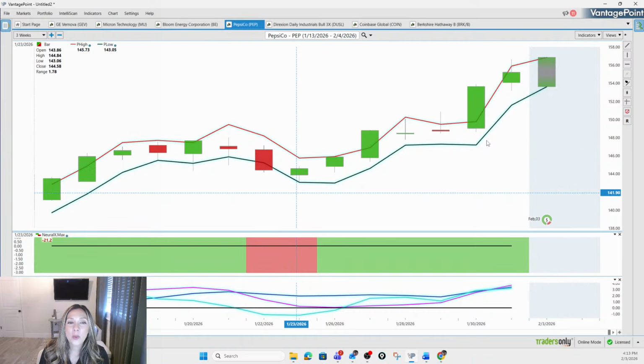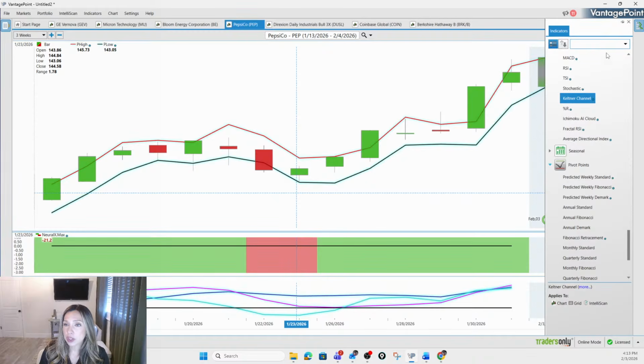And so when those pullbacks happen, are you prepared for that? How do you understand the difference between just a pullback and a larger reversal? Well, stops can be a big part of that. If it hits your stop and it goes below, you may have wanted to get out anyways because it's probably pulling back to the next level below that stop. But that's the importance of setting strategic stop losses.